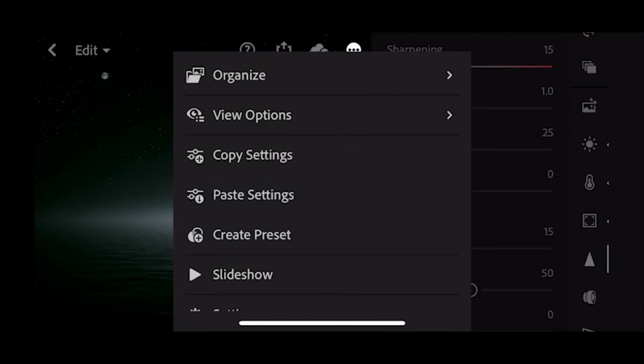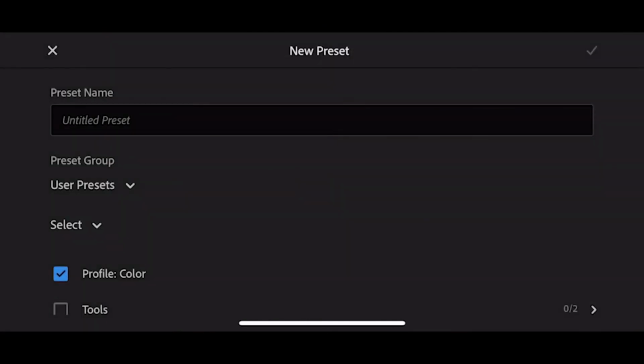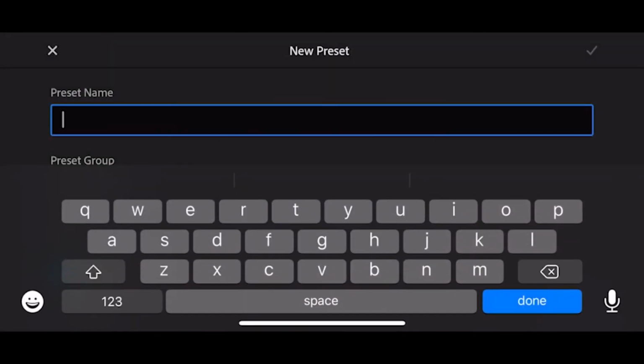Or save a new preset like this, for easy access for future Lightroom edits.